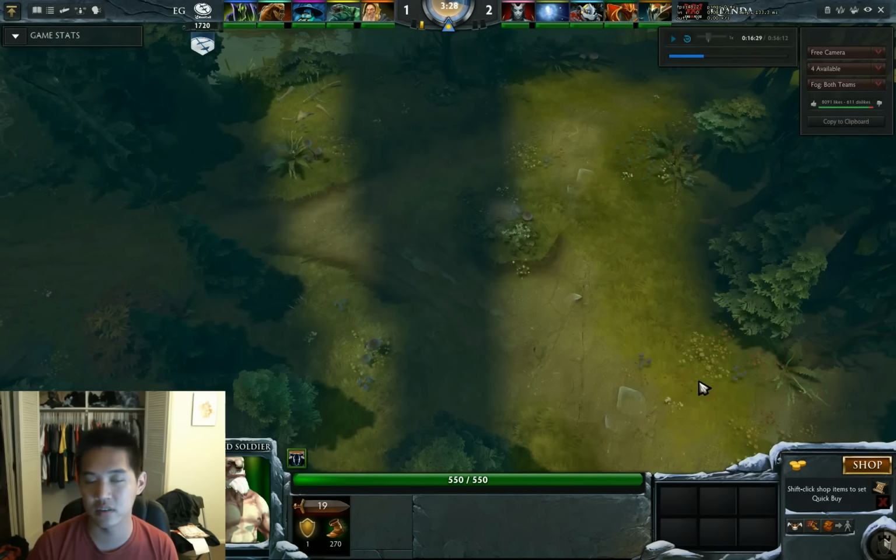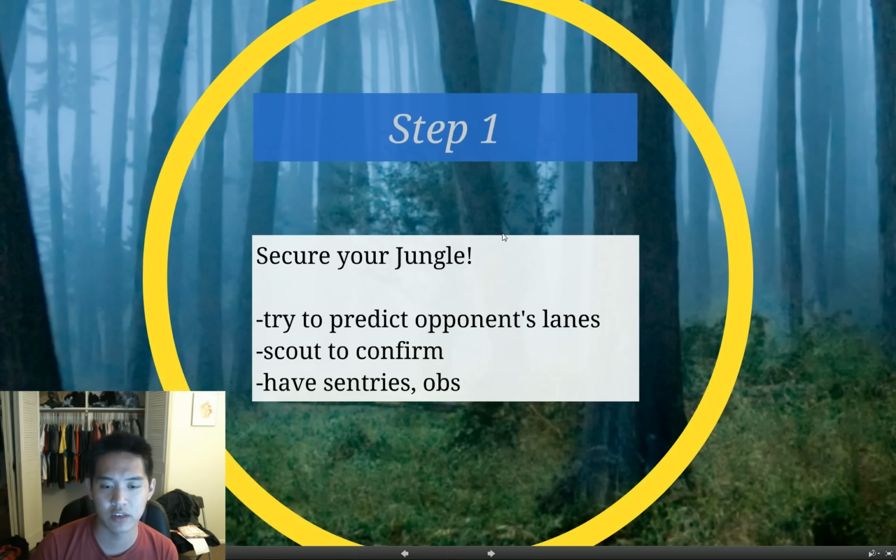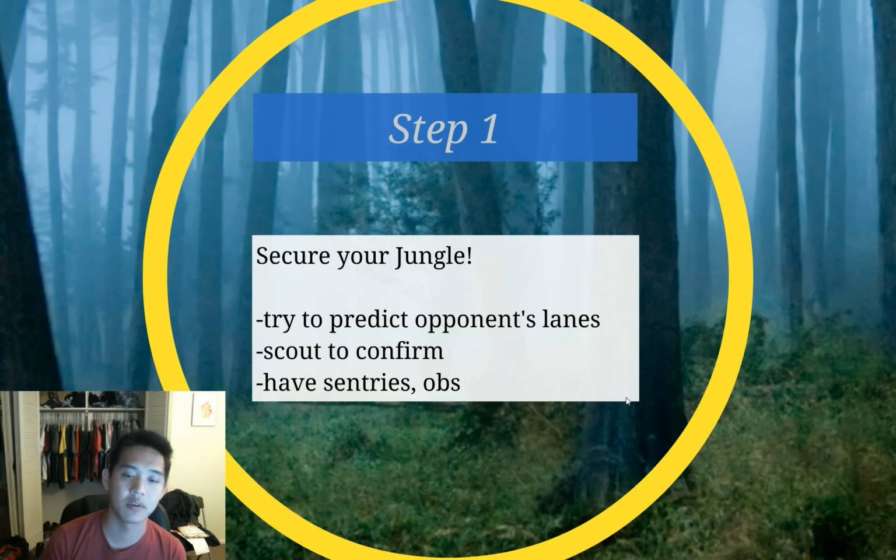Information, as in many other games, is very important in Dota. So observer wards you can also place behind the tower too. You don't actually have to have them at the rune or to block the enemy's creep spawn. You can also have them to scout the lane and see where the opponent is, or if people are helping them out. So secure your jungle firstly, and try and predict the lane so that you can react accordingly.